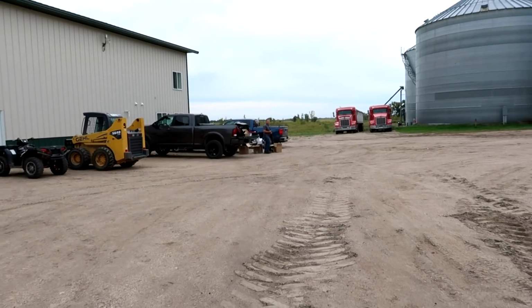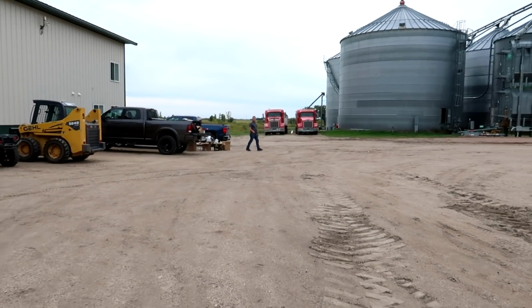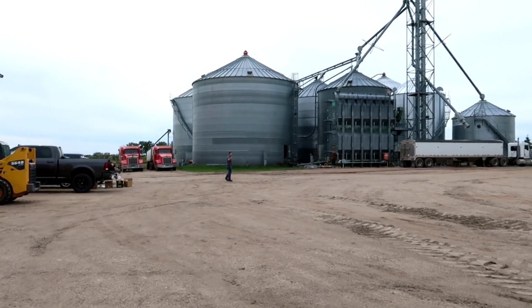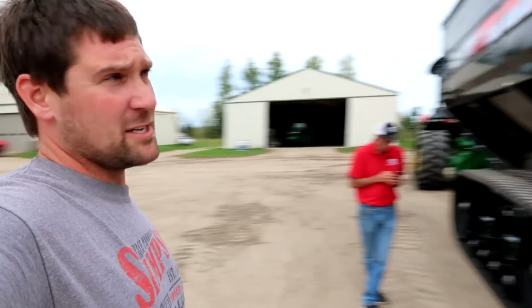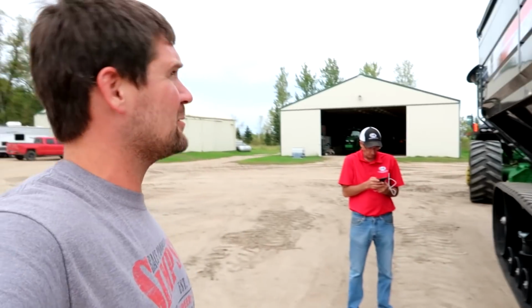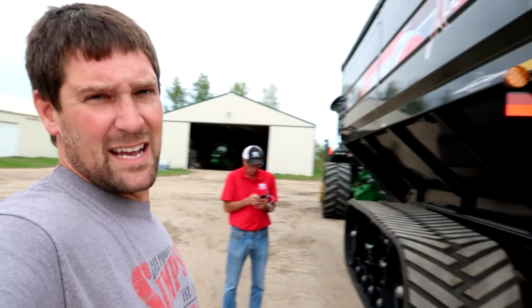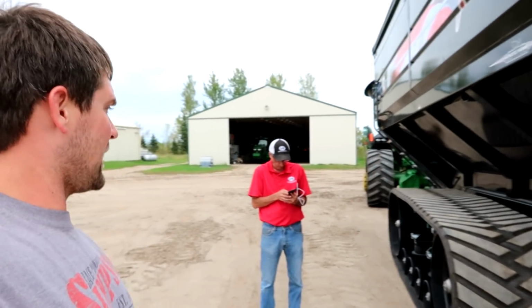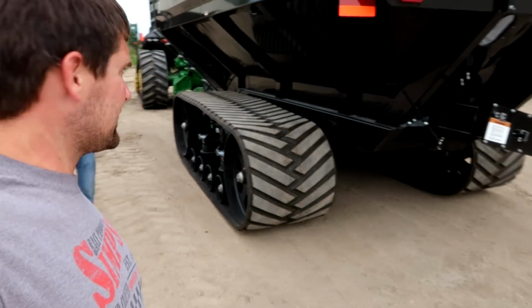Jason, are you guys all good over there right now? All right, I'm trusting you. These Dakota Micro guys have already talked me into making sure I get a backup camera on this cart. They threw it in there right now. So we're gonna, not today, but we're gonna throw a backup camera on this cart, a wide angle one, that way I don't run into anything and wreck these tracks.